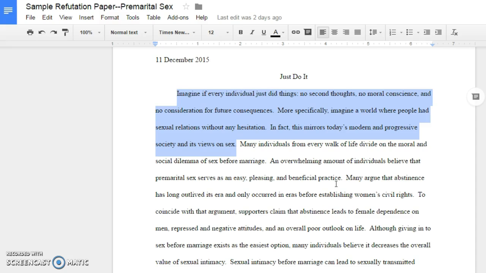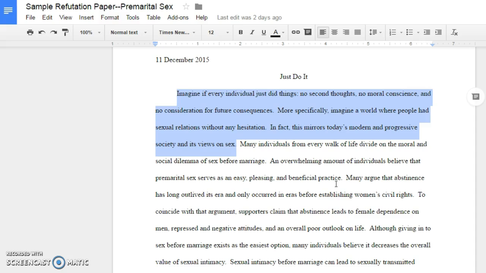That bell was here in the video, not in your classroom. So here's what is working about this attention getter and what I would encourage you to do. One thing that you want to do is create a scenario, either with this kind of imagine idea or with an individual or a scene that your readers can imagine. And this scene ideally should be on the other side of the opposition that you're trying to prove wrong, and it should look bad in some way.